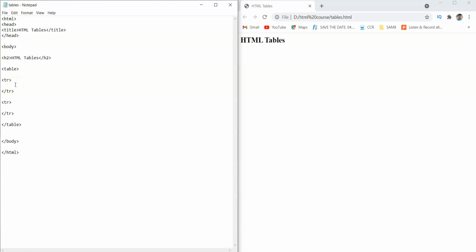Now let us add a table header, that is to signify what data the table holds. Let me show you an example. For example, say roll number. Say marks in subject 1.